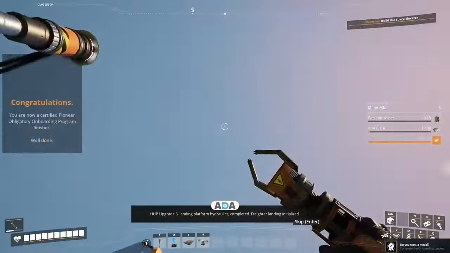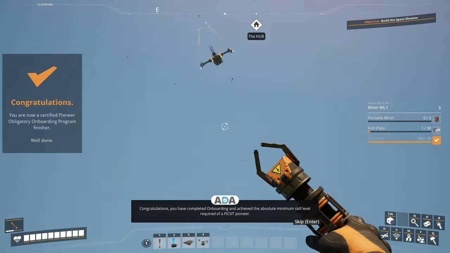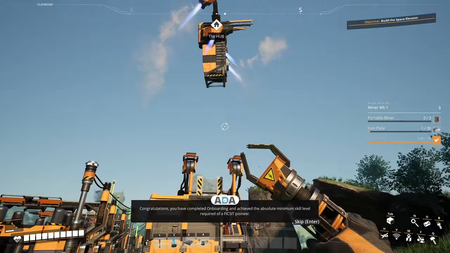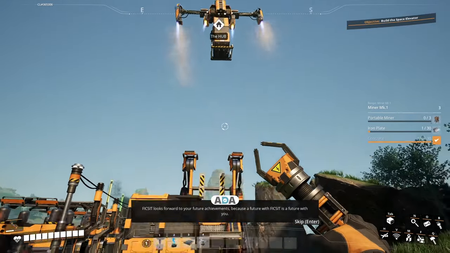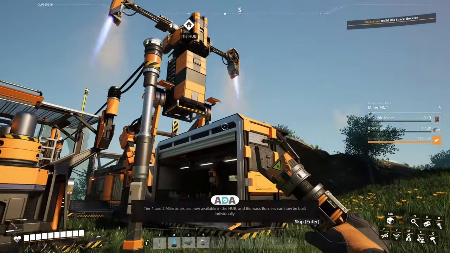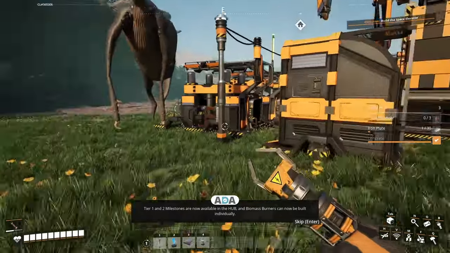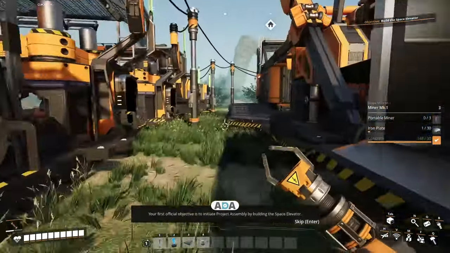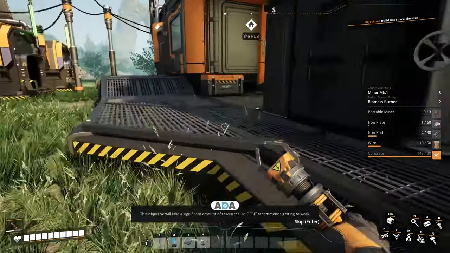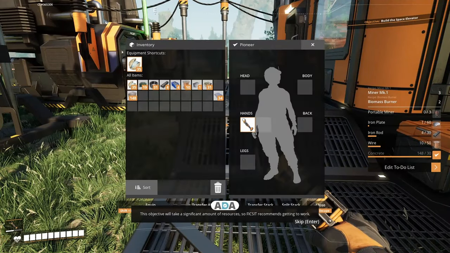Landing platform hydraulics completed. Landing initialized. Congratulations, you have completed onboarding and achieved the absolute minimum skill level required of a Fix-It pioneer. Fix-It looks forward to your future achievements, because a future with Fix-It is a future with you. Tier 1 and 2 milestones are now available in the hub, and biomass burners can now be built individually. Your first official objective is to initiate project assembly by building the space elevator. This objective will take a significant amount of resources, so Fix-It recommends getting to work.